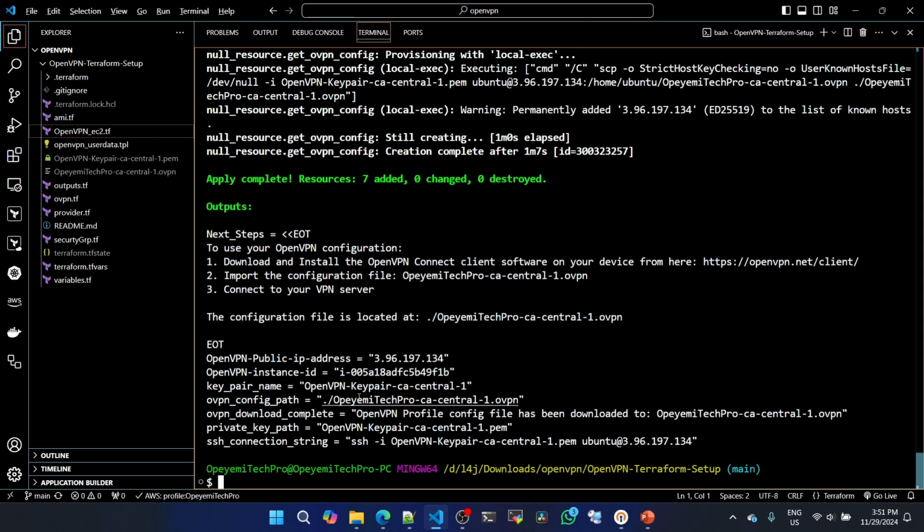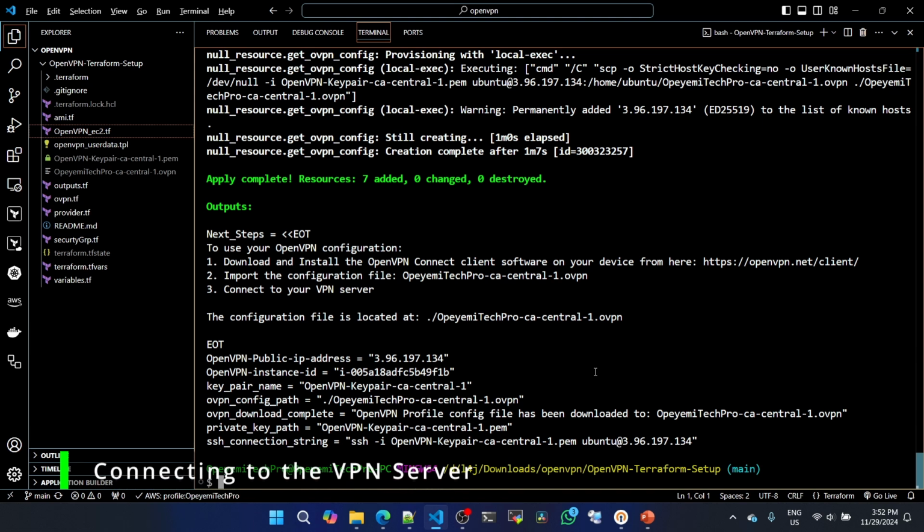So with this file now, we can authenticate on our VPN server and connect to it. Here also, if we want to SSH into our server, we can use this SSH command, and it has generated this using the key pair file and the server username and IP address.